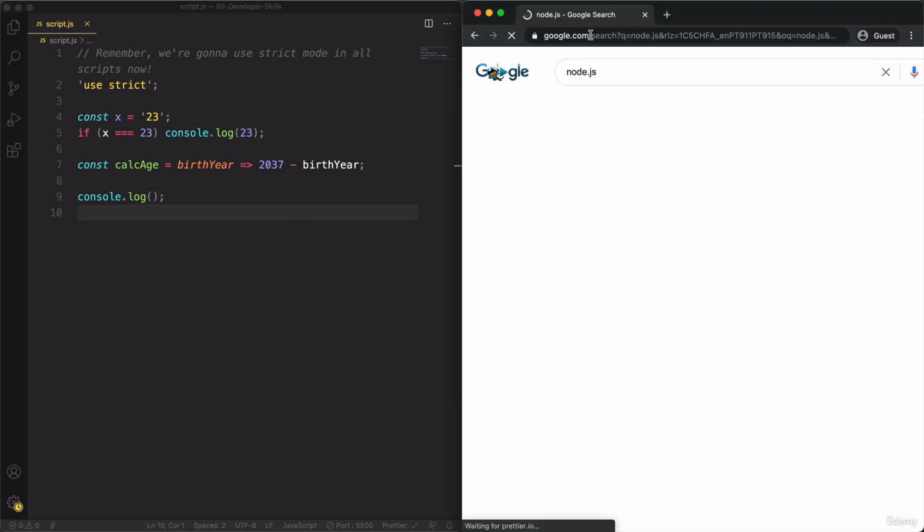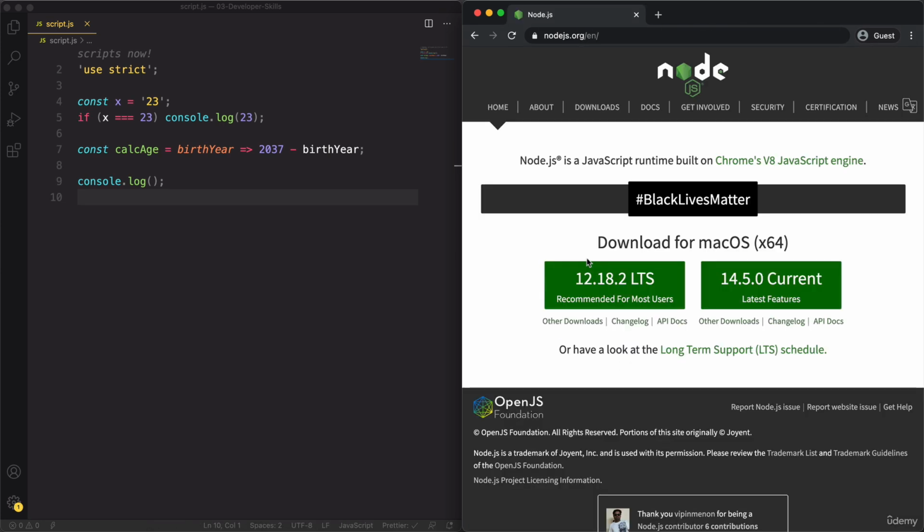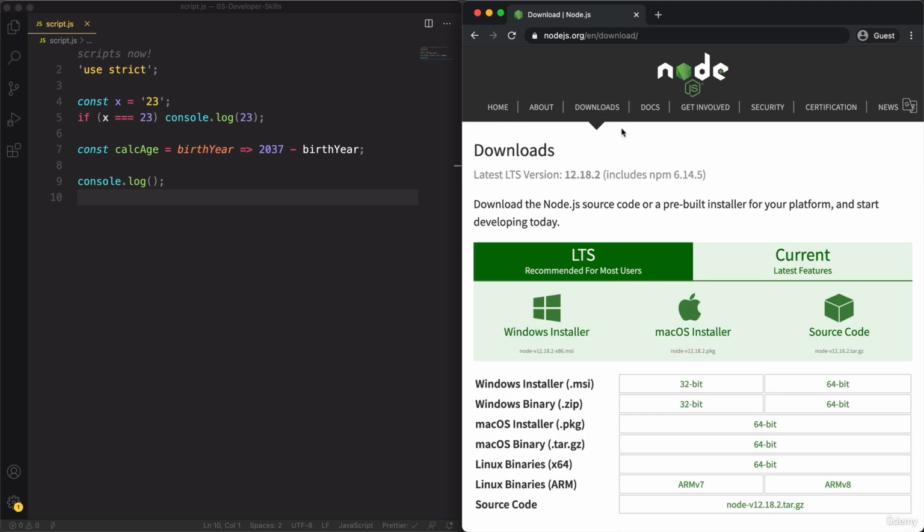So just Google Node.js here, and then it's probably this first result that you saw here. And Node.js is a way of running JavaScript outside of the browser, but also it's a way of running development tools, just like the LiveServer that we want to install now. So go here to Downloads, and then you can use the LTS version for whatever platform that you're using.